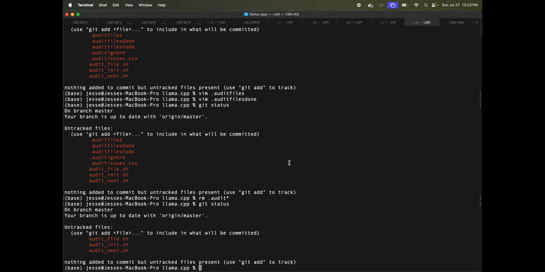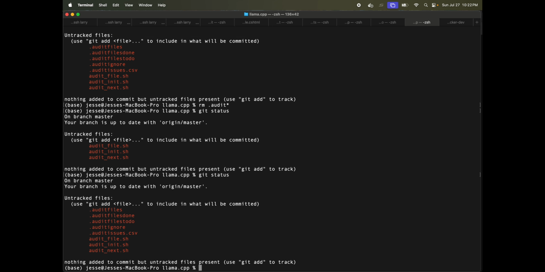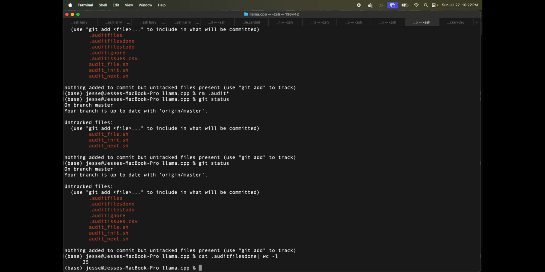Let's see how many files it went through. Audit files done is going to be 25. So it hit 25 files, but mostly it just ran greps, which is just silly because you can just do a recursive grep. I'm really annoyed with that. That's probably as much a prompting issue as anything else, right? I could probably tweak that prompt and get it to be a little bit more accurate and get it to stop doing that, but it just shows the importance of watching these things as they do their work.